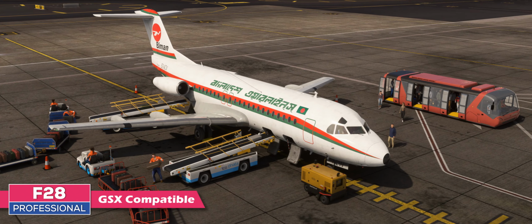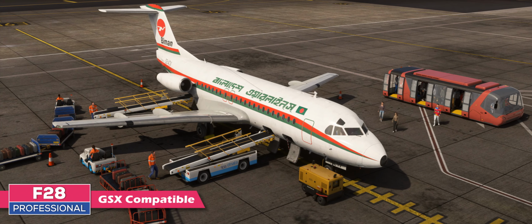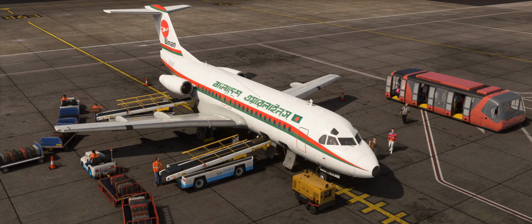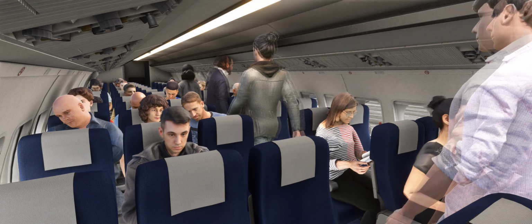Users of JSX will be pleased to hear that we have also made the boarding simulation JSX compatible, and we have created updated JSX profiles for each of the F28 variants with this update. The F28 is also fully compatible with JSX passengers.